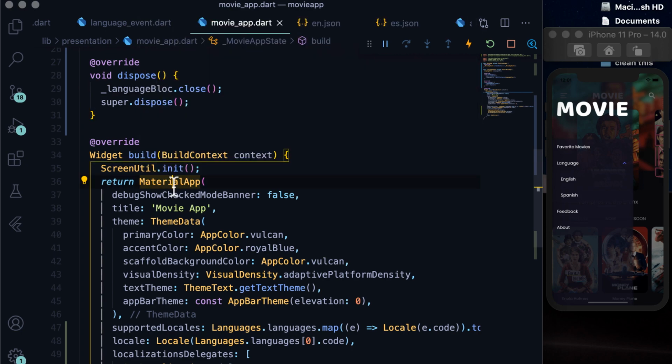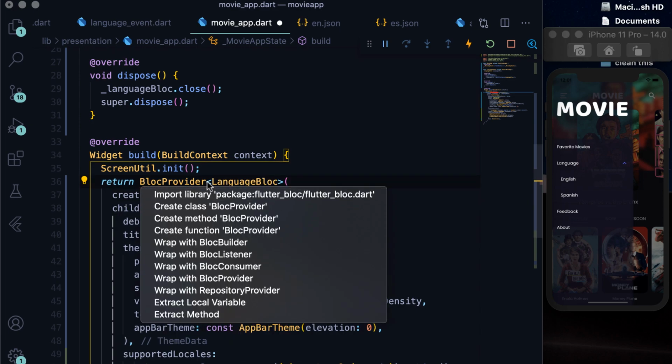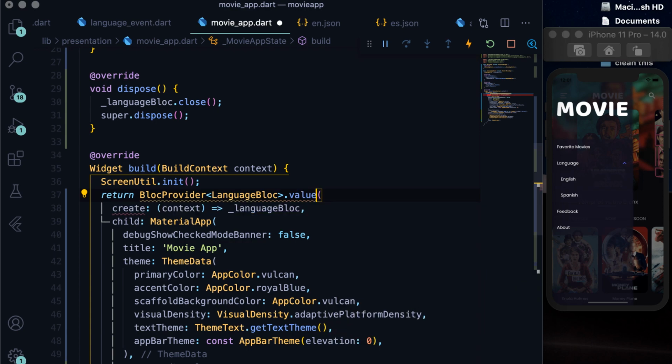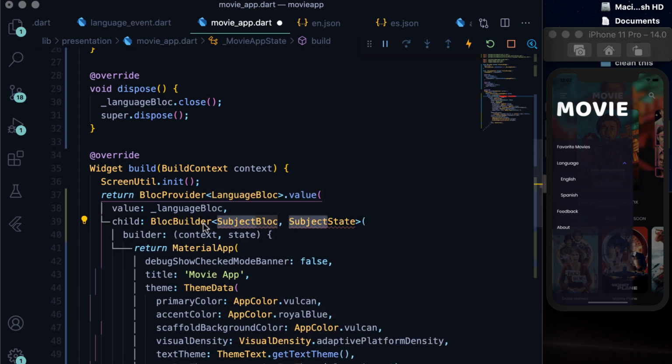Now wrap material app with block provider and block builder. Use block provider to provide the app with language block. Use block builder to read the language block down the tree.